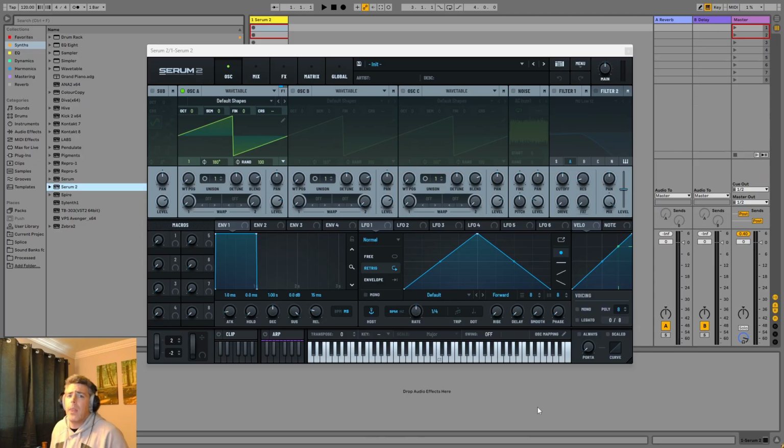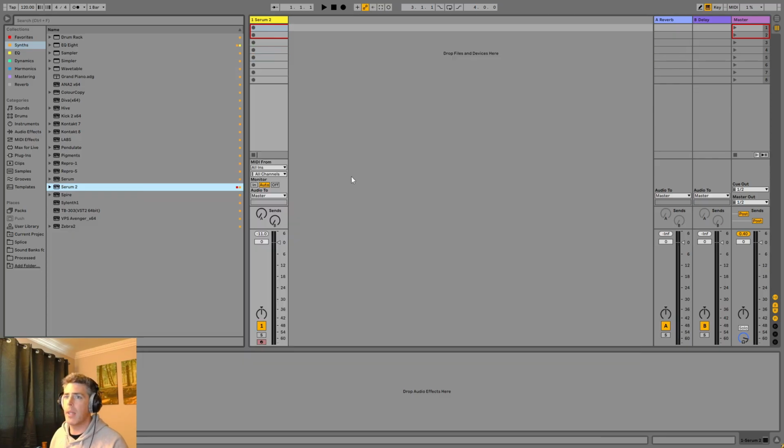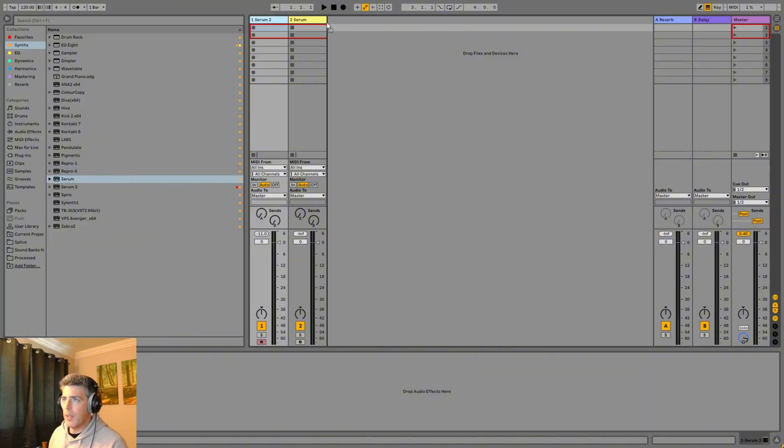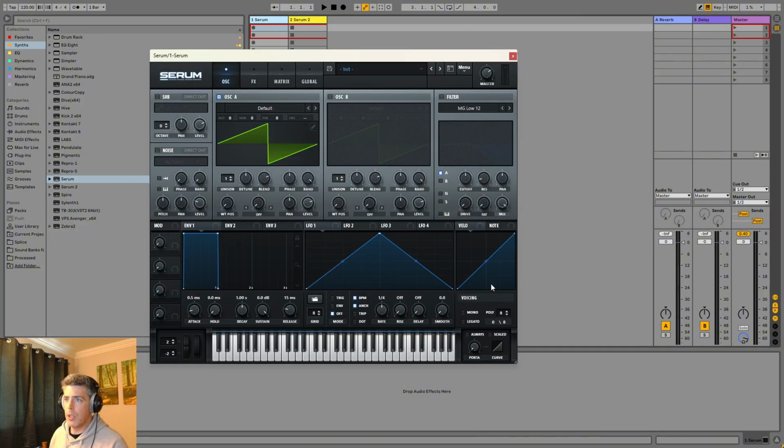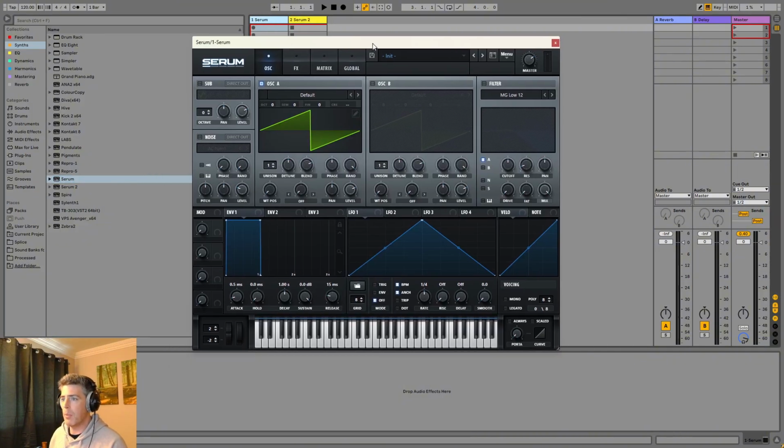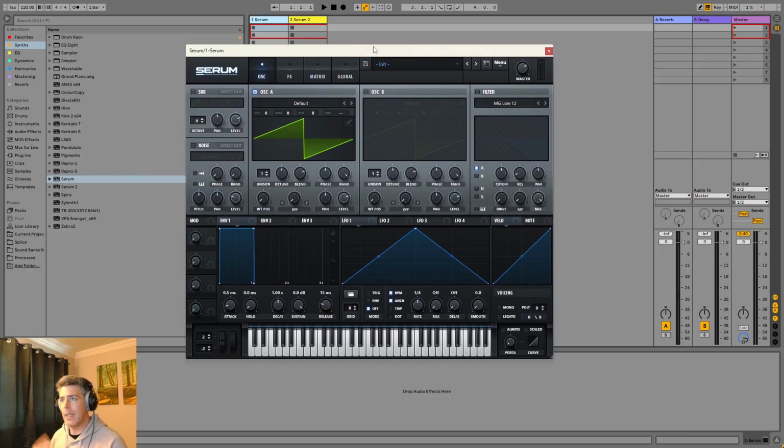So the final synth that I'm going to use to demonstrate FM synthesis is Serum 2. It doesn't really matter if you have Serum 1 or 2, it both does the same thing. I'll just show you here now. It's a lot easier to do it within Serum. I just wanted to show you using those other synthesizers so that you would understand exactly how it works.